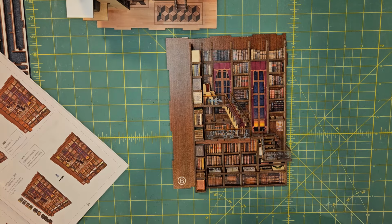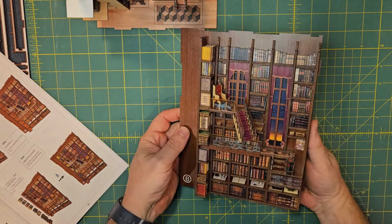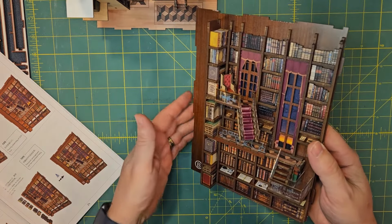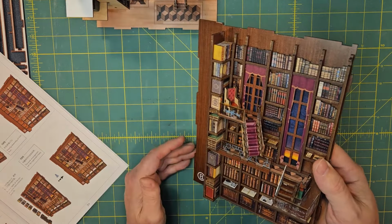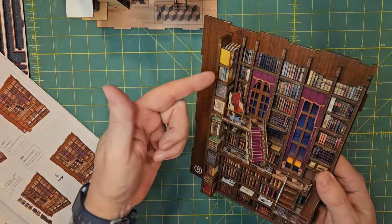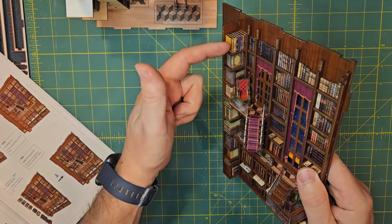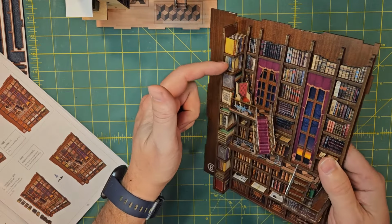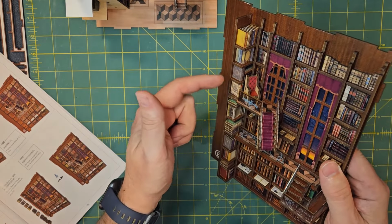Okay, so got our next pieces out, and I already did one of the main parts. I talked about how these shelves were probably going to have our put-together books, and sure enough, they do. You use your bigger books that you put the covers on, and it doesn't really tell you what to do with them, it just says do whatever. So I had already glued them together and put them on the shelf. Some I did as a straight row of books, some facing out so you can see the spines on the end, and others I laid down, then repeated it in different ways.